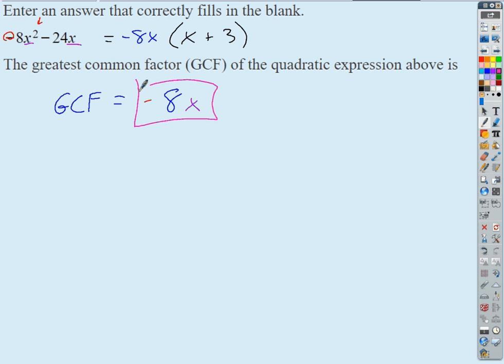How do we know that there's nothing else for us to undistribute? Well, because look what's left behind, x plus 3. There's nothing I could take out of that, right? So I know I'm done if I end up with an x plus 3. This one doesn't have a variable, so I can't take out any more x's. And there's no number that goes into 1 and 3, right? So we know we're done because there's nothing else to undistribute. Okay? Questions? You good? Okay.